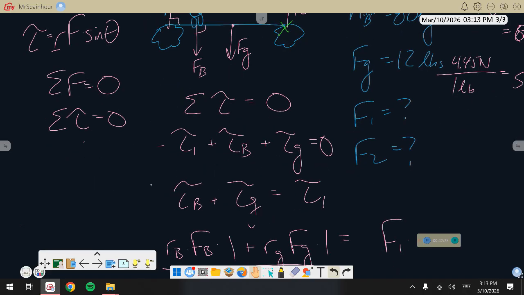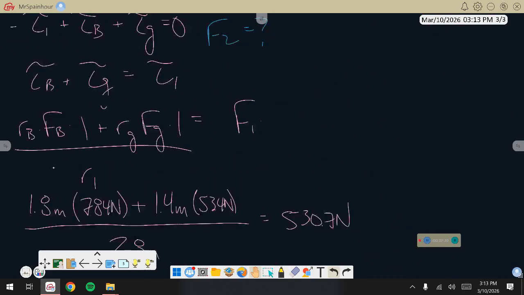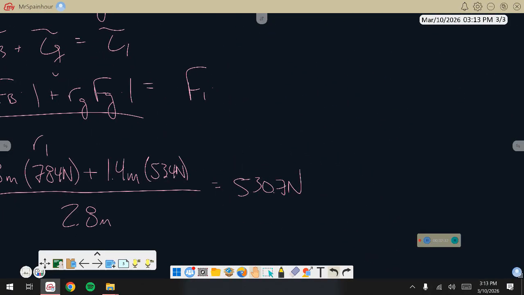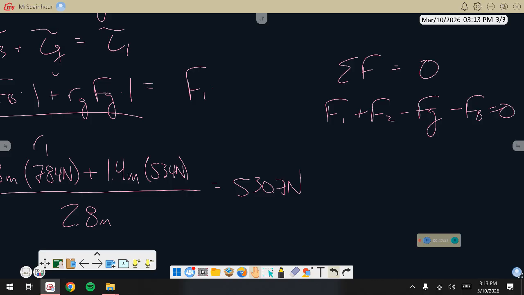So here's what it would look like at the very end if you did it what I would consider the easiest way. You would say sum the forces. If you want to say y, awesome. Technically it is the y. Equals mass times acceleration in the y, but yeah, we know it's equal to 0. And this would be force of 1 positive because it's up, plus force of 2 positive because it's up, minus force gravity negative because it's down, minus force of bunny equals 0. What does that equation say? Simply put, hey, all the forces pushing up should equal all the forces pushing down.